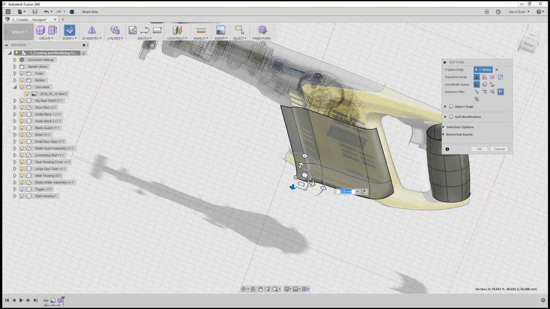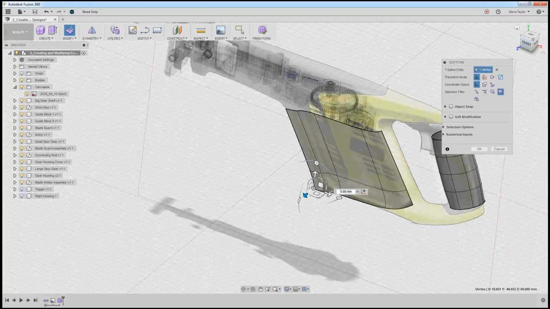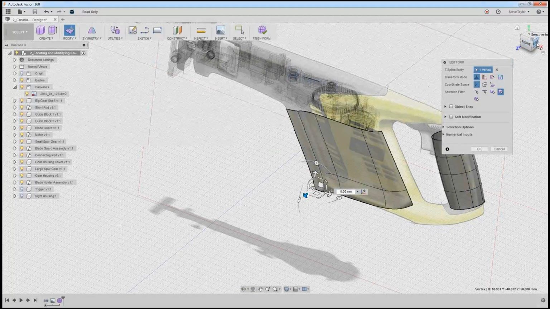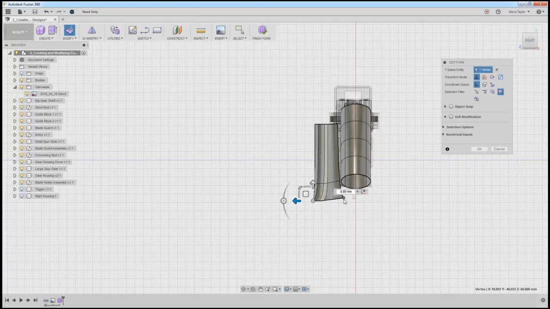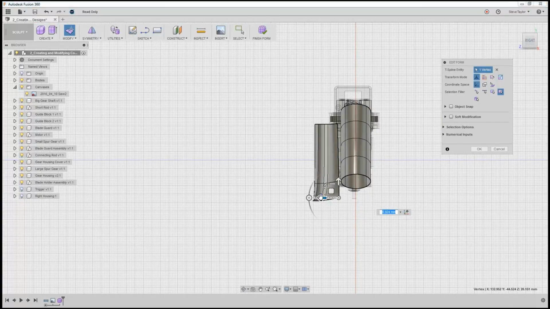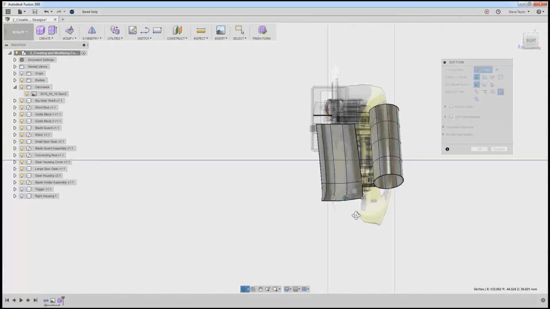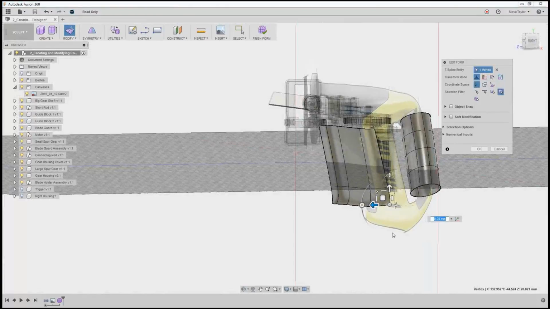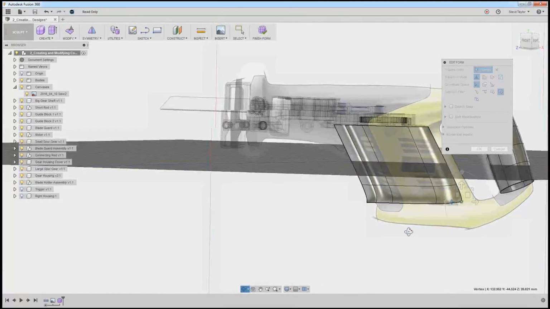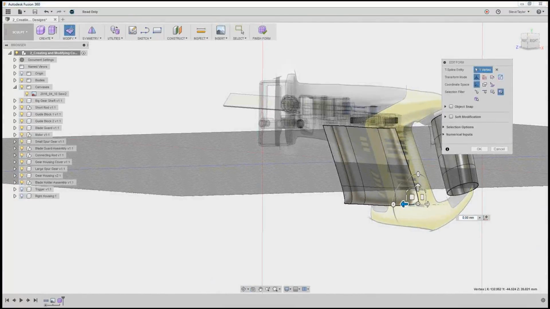If I look at the back of it now, so if I spin that around here and just look at the back, that point, let's just move that out a bit and just try and match it up to this. So again, it's a lot of freehanding and a lot of eye, having a feel of your model, and you can make very finite adjustments with this as we're going along.